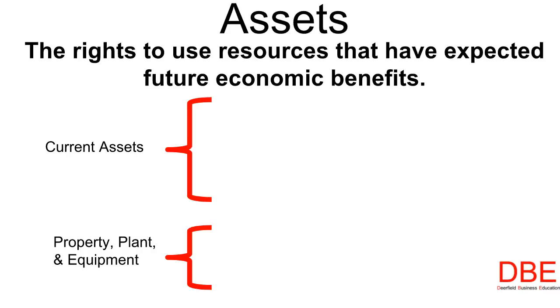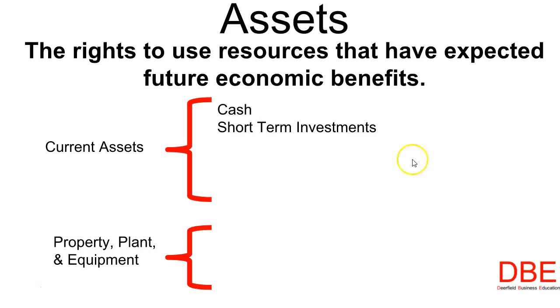So when we look at a balance sheet and we look at current assets, it's always listed in order of liquidity, with the first one being cash. So cash is obviously the most liquid because it is already cash. So think about a business having checking accounts and the money that they have in those accounts.